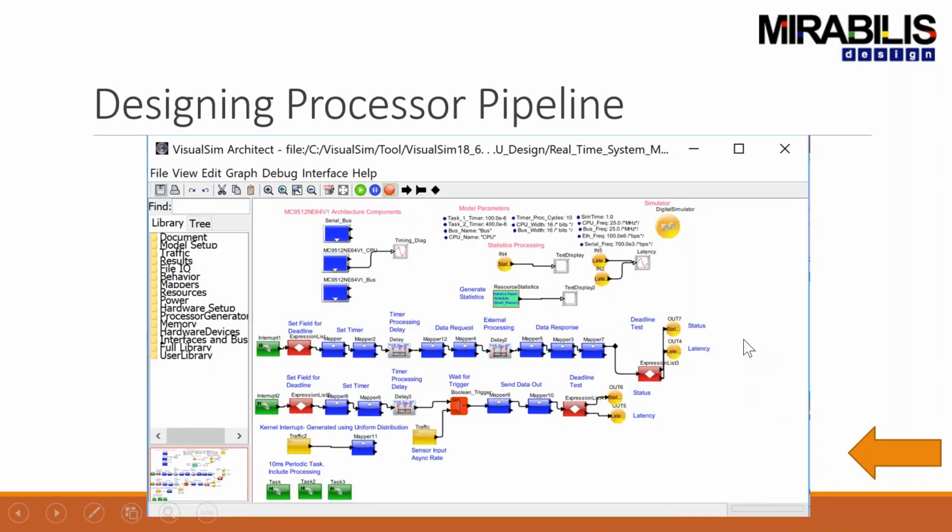So what happens is, rather than worrying about all the nitty-gritty details, exactly what happens to the pipeline in terms of execution units, or looking at the detailed flow of the matrix multiplication inside of a hardware accelerator, I'm looking more in terms of what is the sequence of things that might happen when an interrupt occurs, or I have certain periodic tasks, or I have some kernel operations.